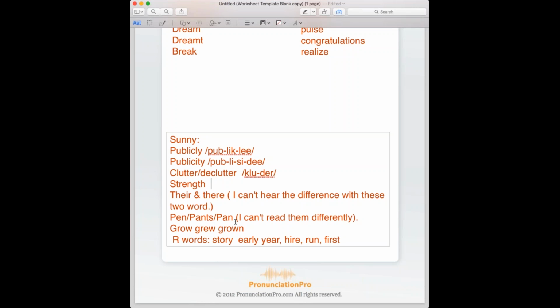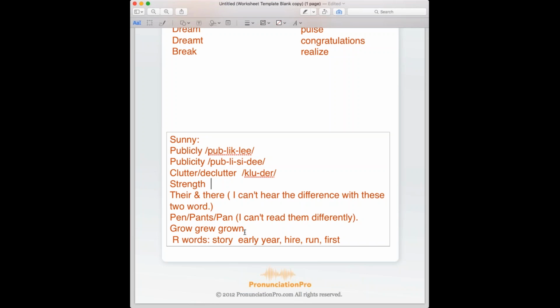Pen, pens. Is it the Z sound here? This is actually a voiceless S. Pants. Pen. Good. So do all three of them again. Pen. Pants. Pan. Yeah, so the pen and pan are very close to each other. Just make sure pen and then pan is dropped a little bit. Pan. Pen. Good.